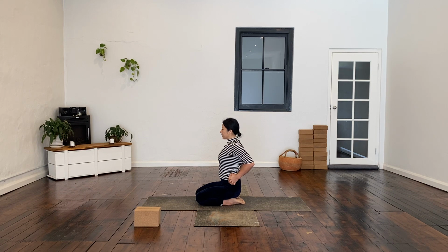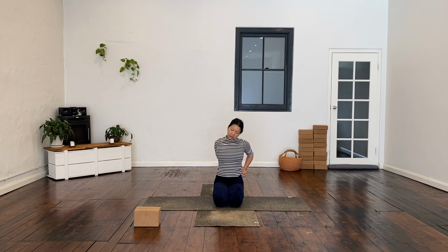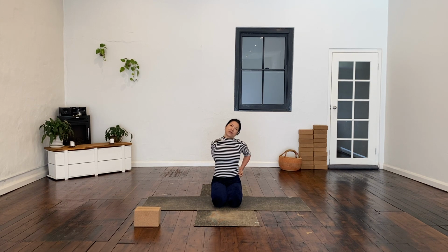Again, squeeze the elbows in. Draw the low ribs down. This time we're bringing the left ear towards the left shoulder. And you've got 3 breaths here just to really feel into the different areas of the neck as we move the chin in different directions. Notice all the sensations that are happening along the right side of the neck, even sort of down towards the upper traps. One more breath here.